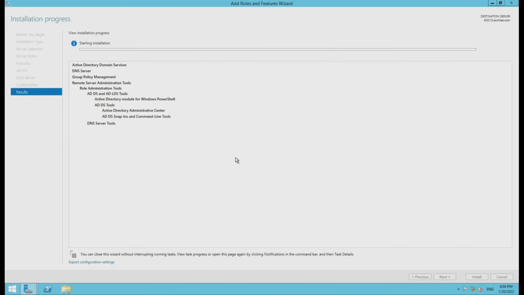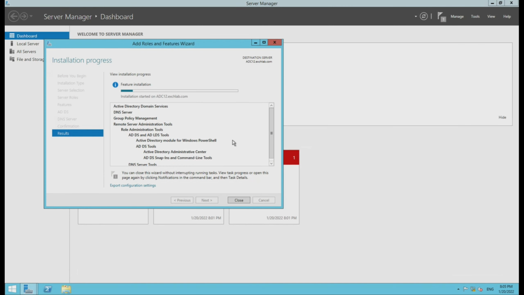This is just the preparation, the first part of the promotion. It is getting the Windows feature ready for the domain controller role. Once it is done, we can move on to promoting this server as a domain controller. We'll pause the video until this completes and then we'll resume back.